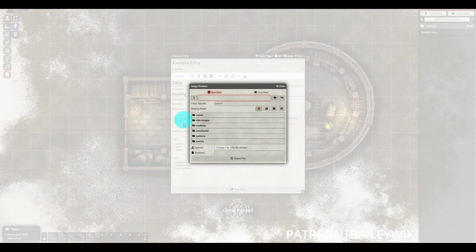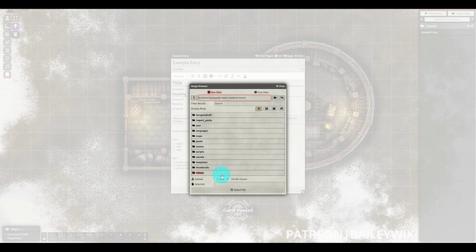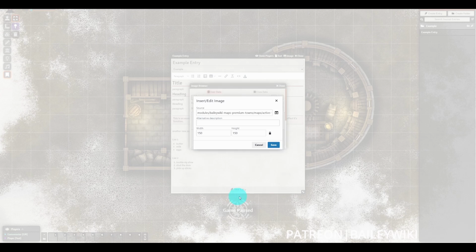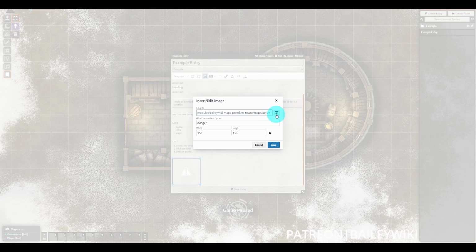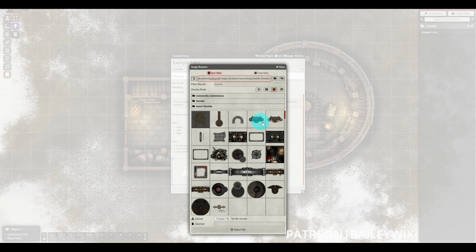We can also insert images. If we go into our user data, we can select something from there. So again, I'll pick an icon. And I decide that I'm going to go up to use active tiles and select just a danger icon. The alt description is what will pop up when you hover over that image. So in this case, when I select danger, if I'm hovering over this later, it's going to say danger. This is mostly useful for accessibility reasons. You don't necessarily need this for your own personal use. And just like any other image, we can go back in and find an alternative and swap it out as we want.